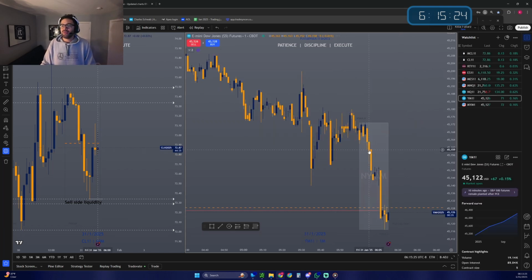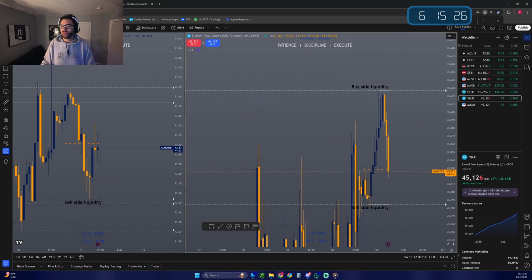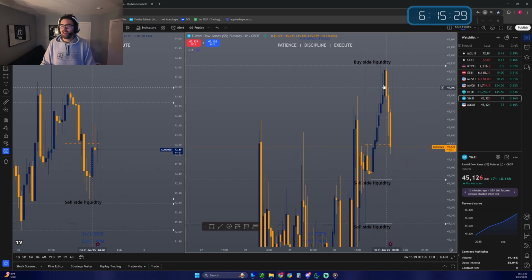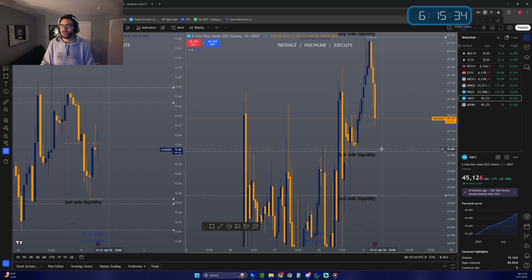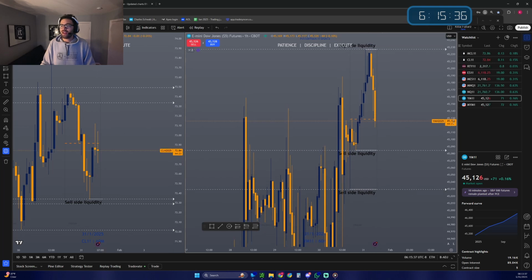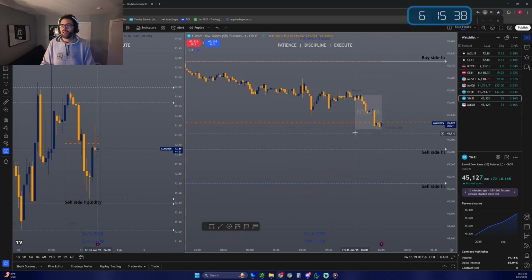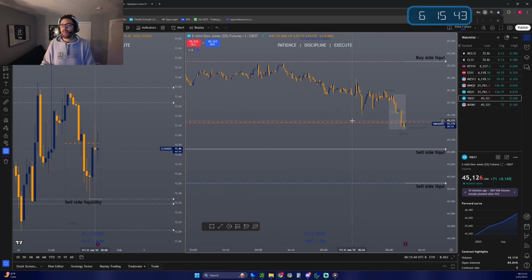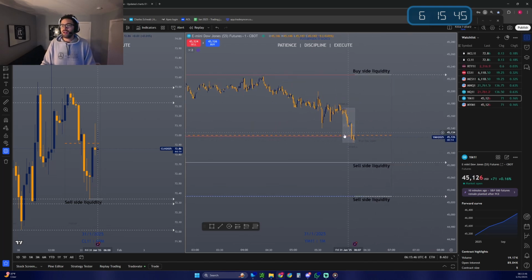Let's go look at YM super quickly. Same exact process. Low of the day, high of the day. Again, you can see buy side liquidity marked up here, sell side liquidity marked up here. I have my alert set. I just got these notifications for YM. YM just broke the London low here. So this liquidity has been swept.